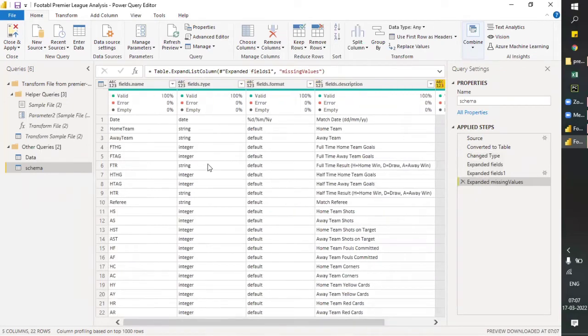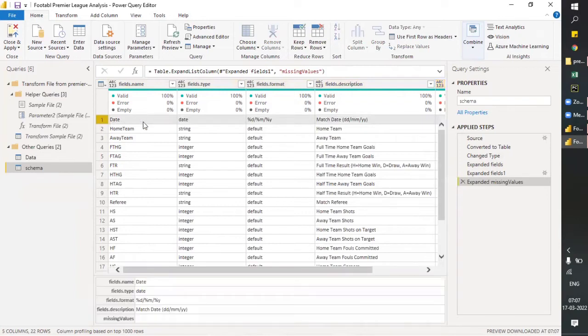So let's do some of the cleaning here. First of all, we need to promote, you can see the headers are not as per our desire. If I see the first row, it says date, and these all things it's telling me. So this is also not up to the mark. So let me promote the first row as header.